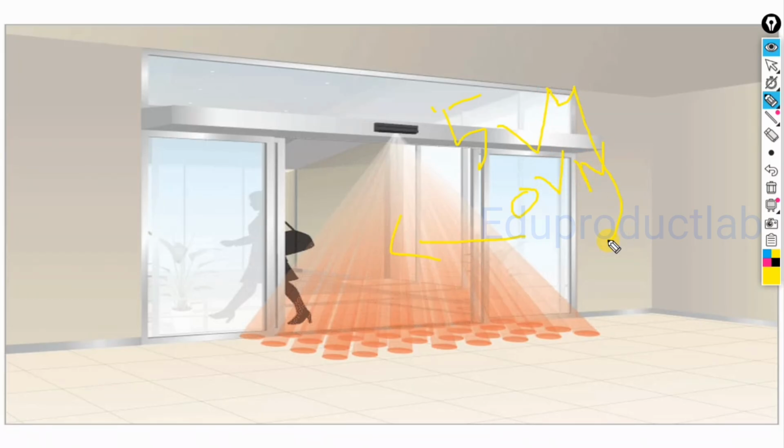So there are two types of sensors. One is positive logic and one is negative logic. That positive logic and negative logic relate to the pull up and pull down concept. Pull up concept means when you press the switch, that time the controller receives 0 volt. Pull down concept means when you press the switch, that time the received data is 5 volt. Most sensors use an NPN transistor, so every sensor is configured as a negative logic sensor.